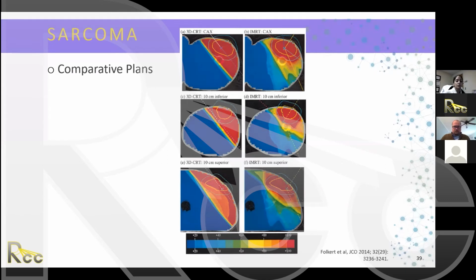But potentially with IMRT, we tend to be more particular about getting daily IGRT, which in sarcoma is important because sometimes their setup can be a little more difficult day to day. Having IGRT ensures that the positioning and everything is correct, and at the same time allows us to use smaller margins with IMRT as well. Any questions regarding management of sarcomas before I move on?